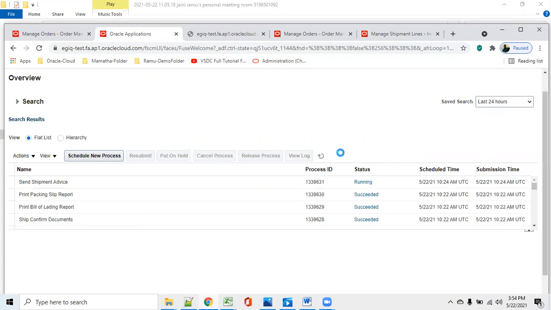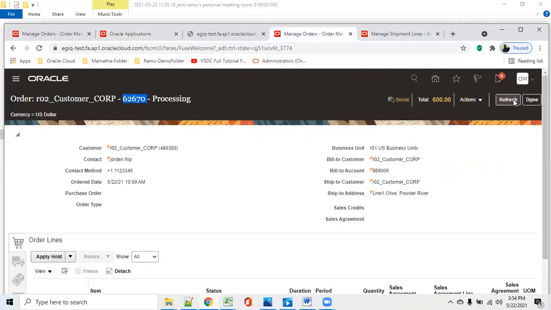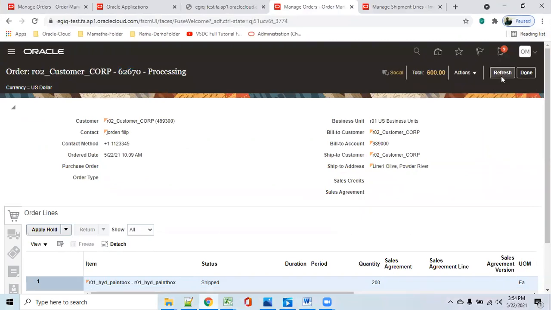Once it has been successful, if you go and verify your order, the status will move from awaiting shipping to awaiting billing. Okay, now it has confirmed. Now go to orders. If you refresh this, now it is showing shipped.